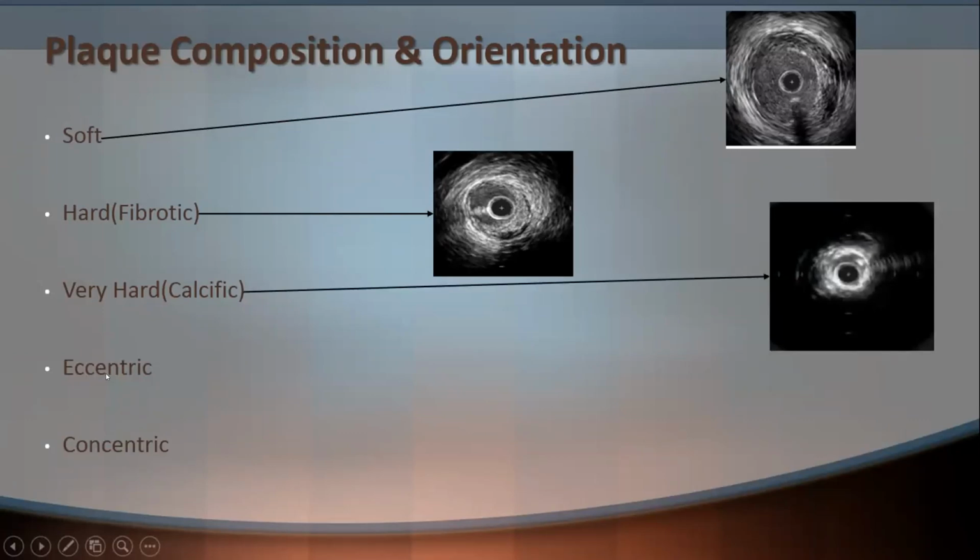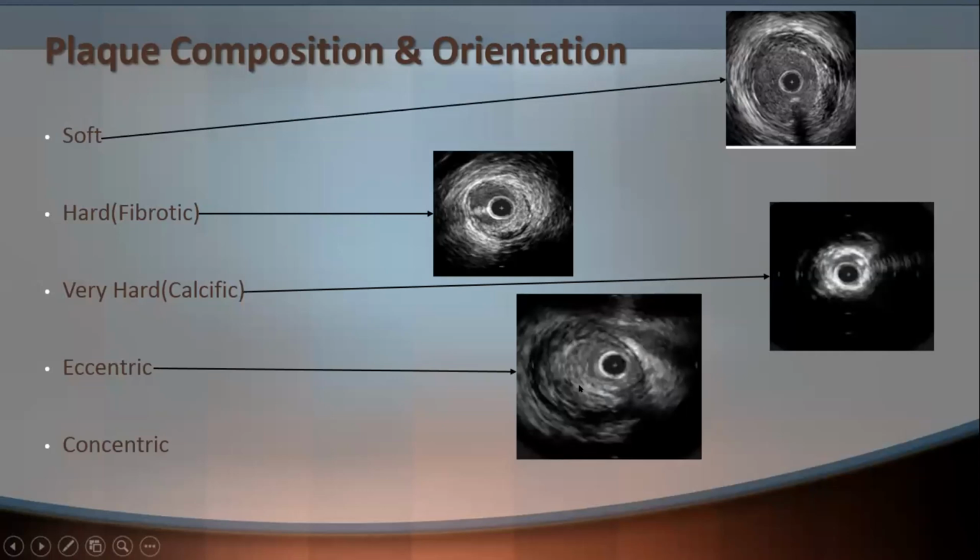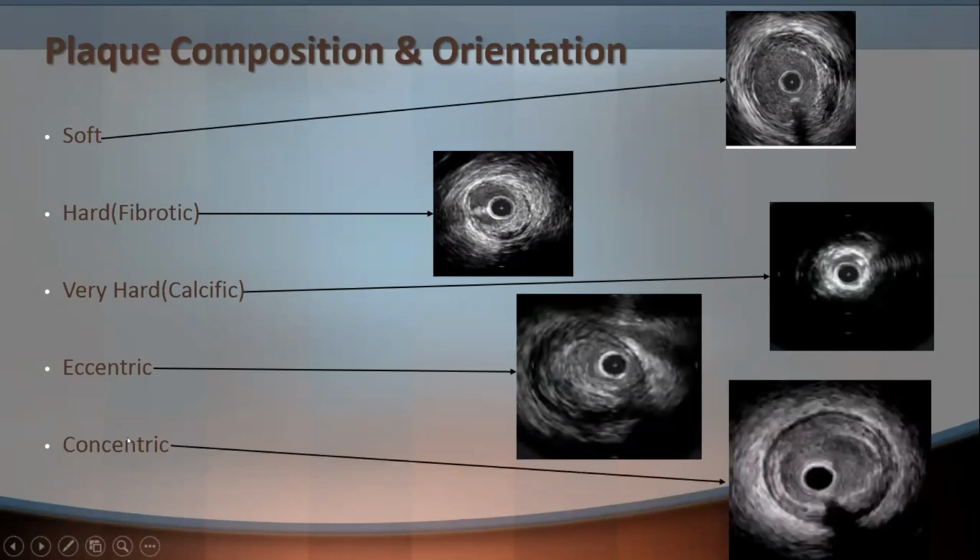It can be eccentric, which is very important because there are some lesions which are very tight, even tighter than this, and there is a very little part of the vessel that can expand, and very eccentric lesions, if you do not appreciate and try to overdilate them, you can sometimes end up with coronary rupture. And they can be concentric, like this lesion, not a lot of plaque burden here, but you can have very tight concentric lesions where the risk of rupture is less.